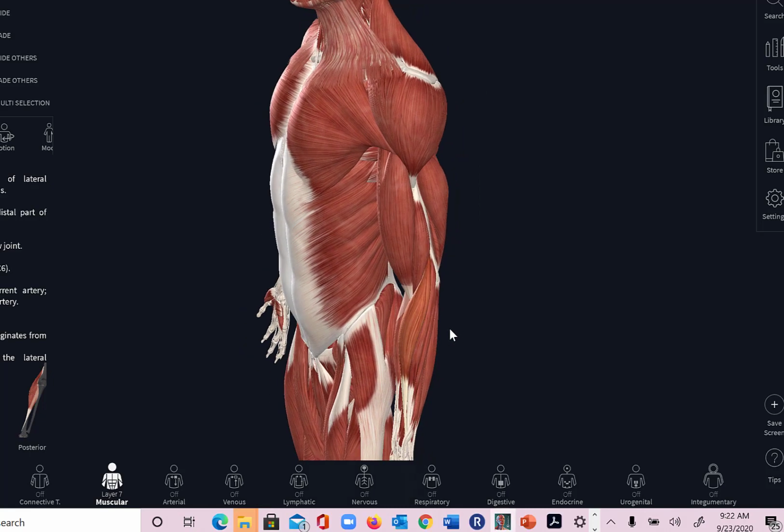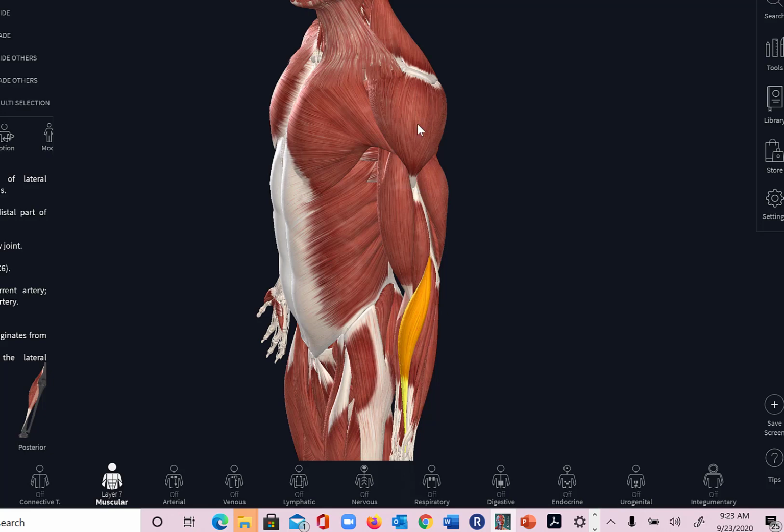Highlighted here in yellow is the brachioradialis. It is named for its origin and insertion. As always, the origin is listed first in the name, and then the insertion is last. So right away, its name takes away some memorization. You don't have to memorize that its origin is coming off the humerus. That's where your brachium is. That's your arm. And it inserts on the radius.